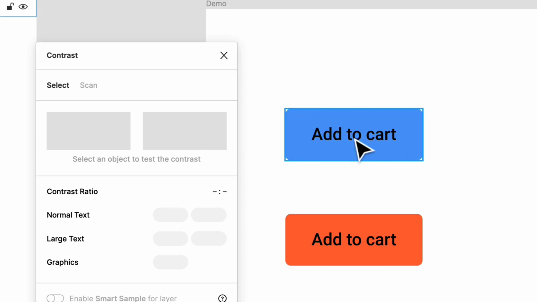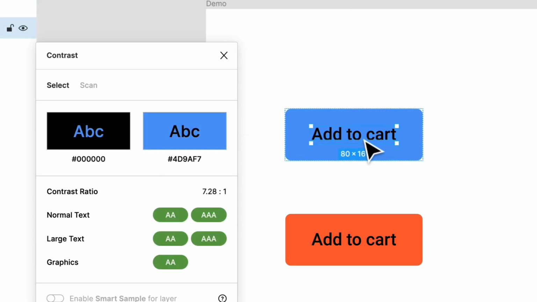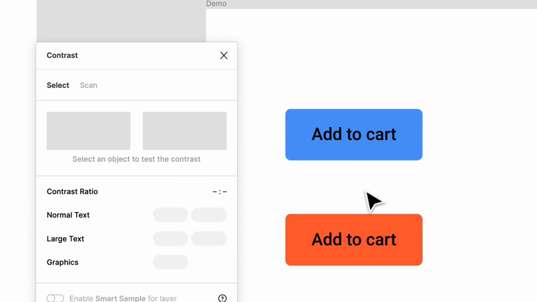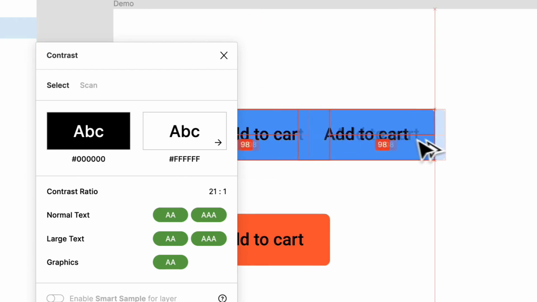All I need to do is select this text inside this frame, and it'll show me exactly here if it meets the contrast standards. You'll see the foreground and background, and it meets all the standards right across the board. Let's see, even with the orange. Same thing, it'll show you the contrast ratio here as well. And I find this is the quickest way to just test your designs, even when you're just creating concepts.